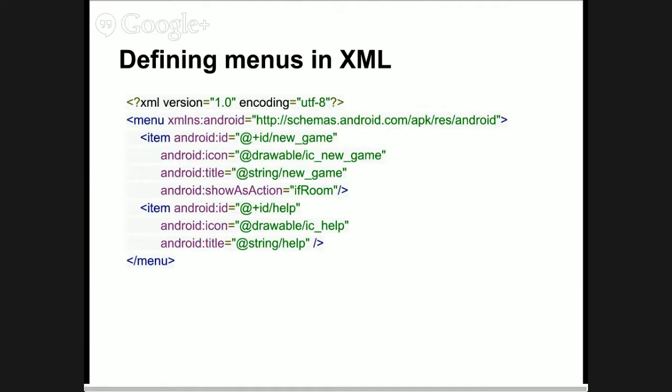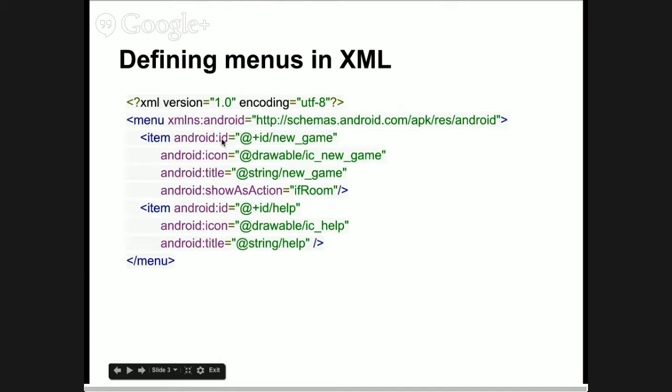you typically define it via XML elements. You also can add elements programmatically to a menu, but the most common way is to define into your resource folder some XML piece that essentially tells you what the entries of the menu are. Okay, so it has a menu container, and inside the menu there are multiple items.